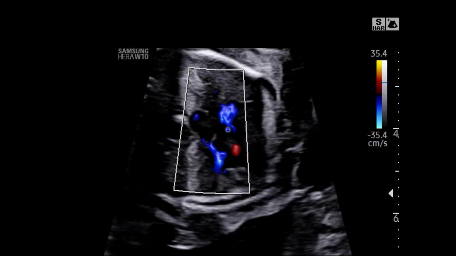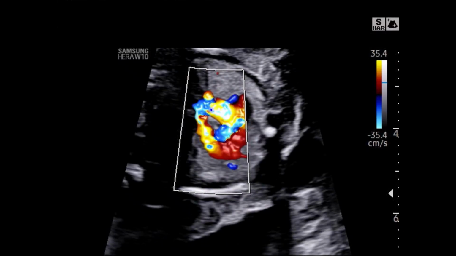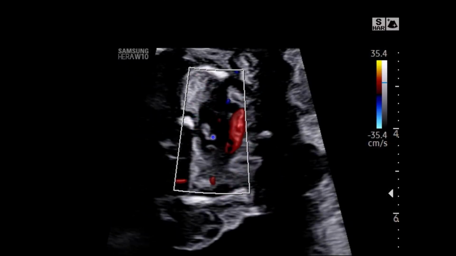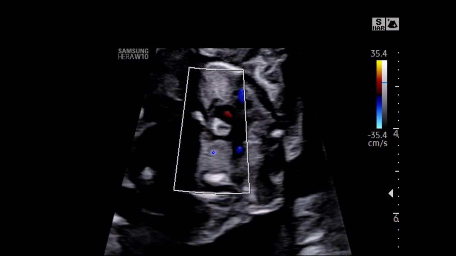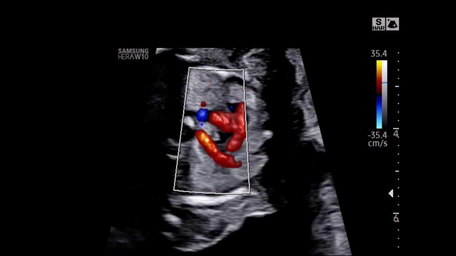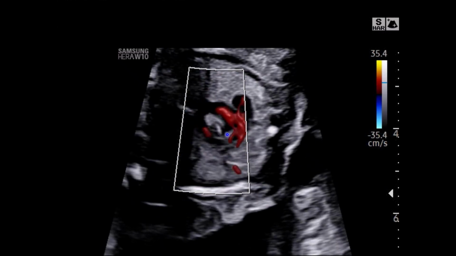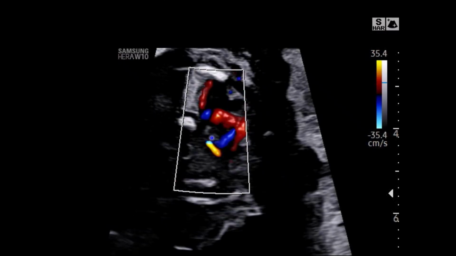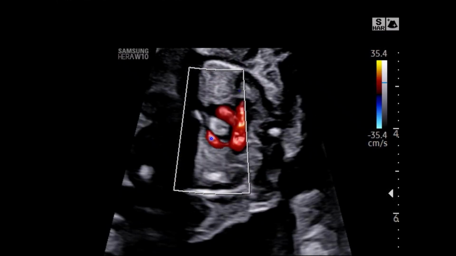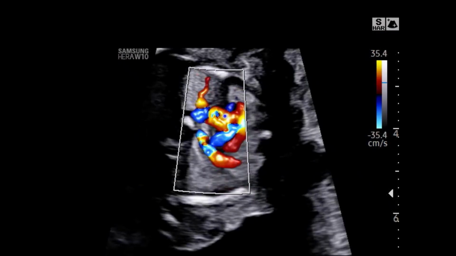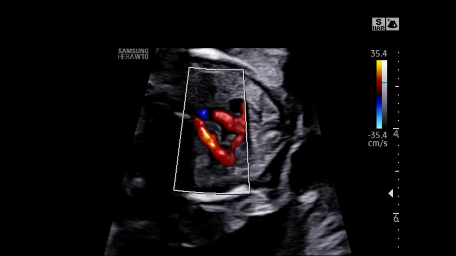Now with color Doppler, we can better define the fact that this is the O sign. You have color all the way around this trachea and esophagus. And again, this red signal here is that ductus arteriosus. It is a left-sided ductus arteriosus. But you see the flow all the way around the front of the trachea through this small left-sided aortic arch and a dominant right-sided aortic arch, double aortic arch.